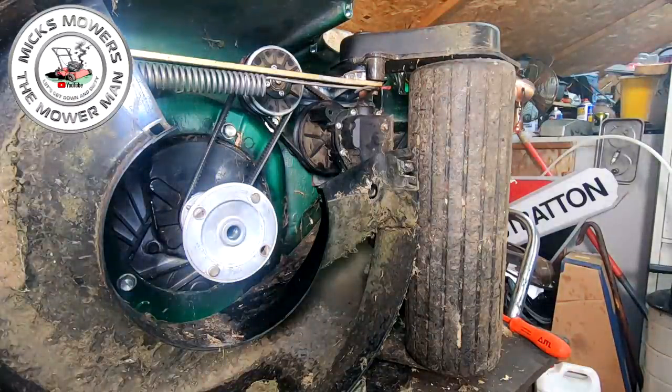I had them for my dad's lawnmower the other week. My dad's lawnmower packed up on him. I had to fix the axle.